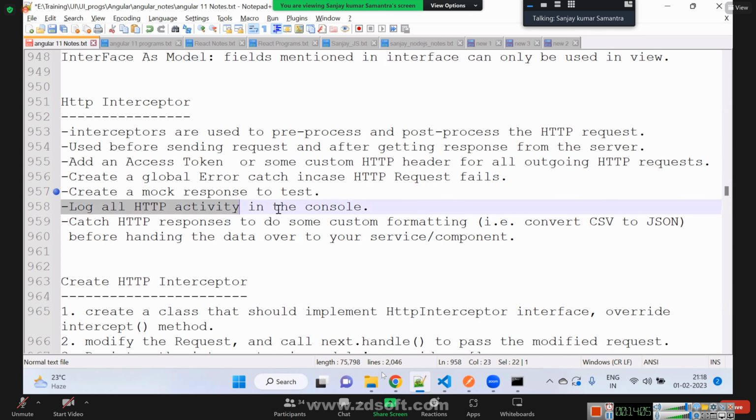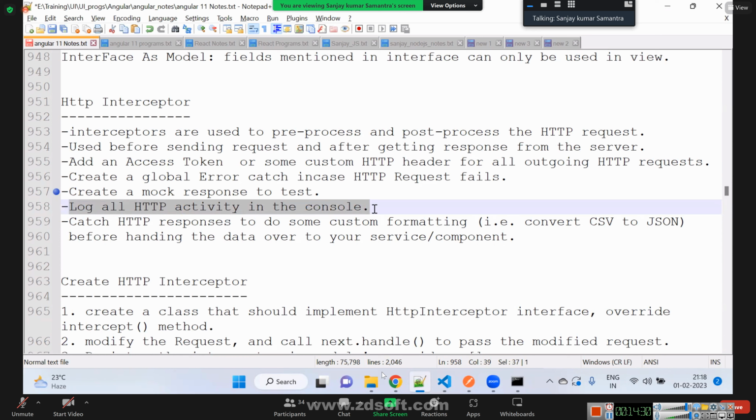Log all the HTTP activity in the console. Mock response means a sample response, which is not useful, but just a sample response. For unit testing, we use the mock response. Log all HTTP activity in the console: how many HTTP calls are going in your application?